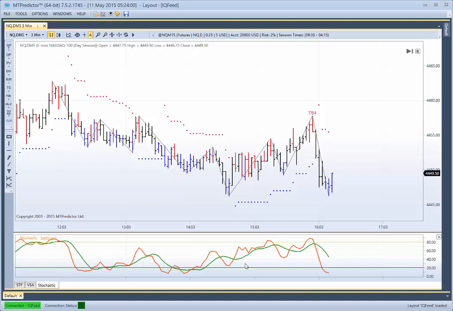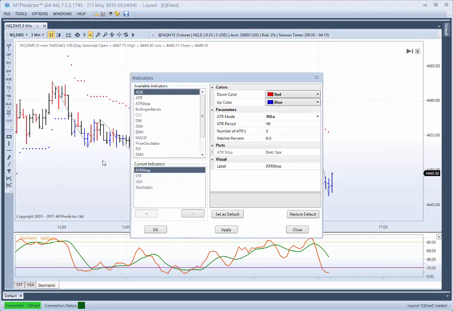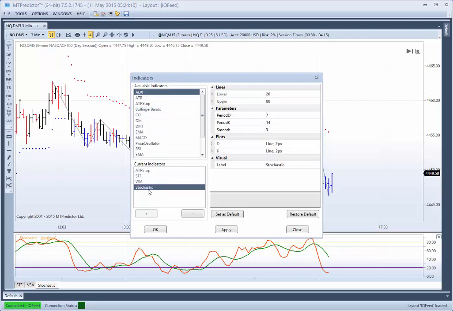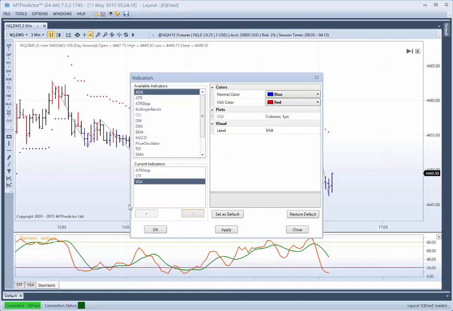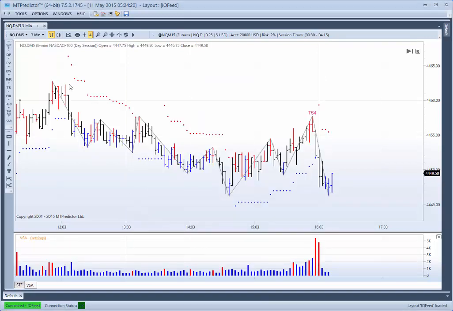Alright, I want to make a big definition here. What is a default? A default value is the value of the indicator when you pull it up on a new chart. So for example here, you can see we actually changed the indicator values down here for something slightly different. So what I'm going to do now is remove this from the chart, click on the minus, and do OK, and you can see it's gone.